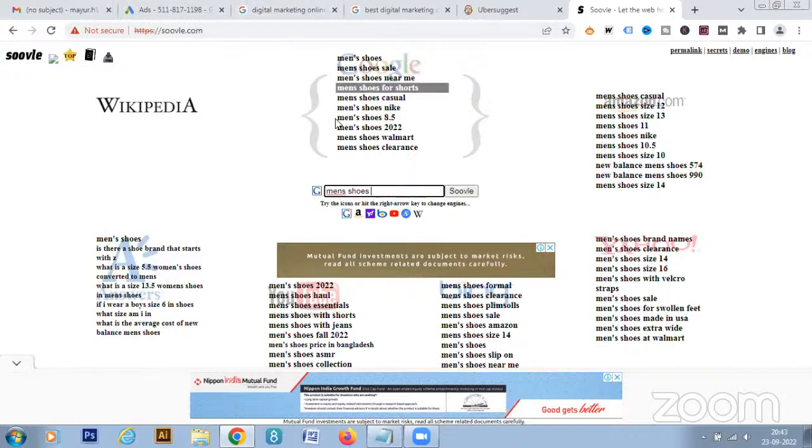Tool.com, again, if you want to download everything, you can just click on this. As you can see on the top left-hand side, you can just download, and all the keywords and everything will be downloaded. So you can use it for your research purpose. This doesn't show you the volume and difficulty, but it shows you the most popular keywords that have been searched for related to the keyword that you have typed in here.